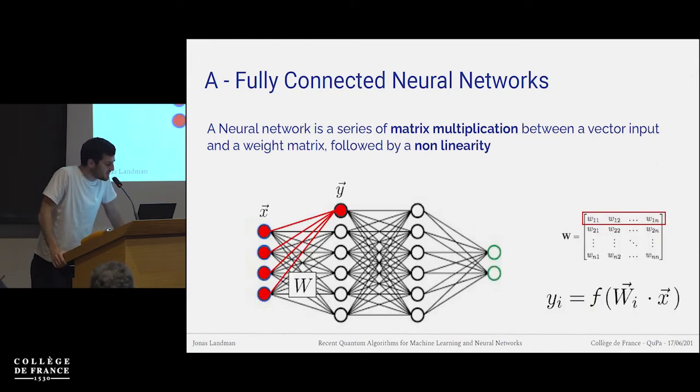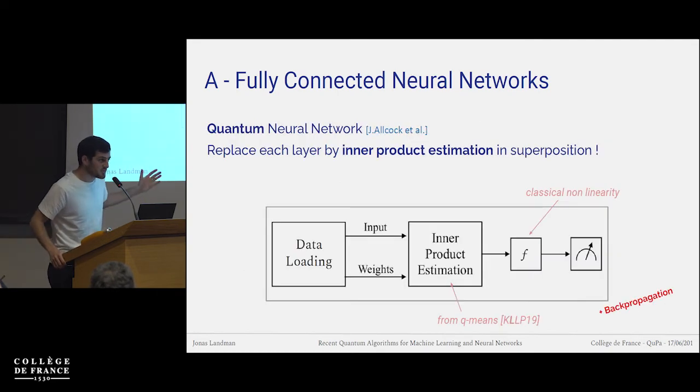More formally, if you look at, for instance, the first element of my first hidden layer Y, it is actually the inner product between my inputs, X, and the first row of the matrix W here. So again, inner product, I'm very happy because I know how to do it. But the important thing is that we also have to apply a nonlinear function, f here. And nonlinear, when you do quantum circuits, you're not happy, because when you apply a quantum circuit, these are unitary matrices, which are linear by nature. But a group proposed a way of performing this neural network very efficiently, again using this inner product estimation that I have shown you before.